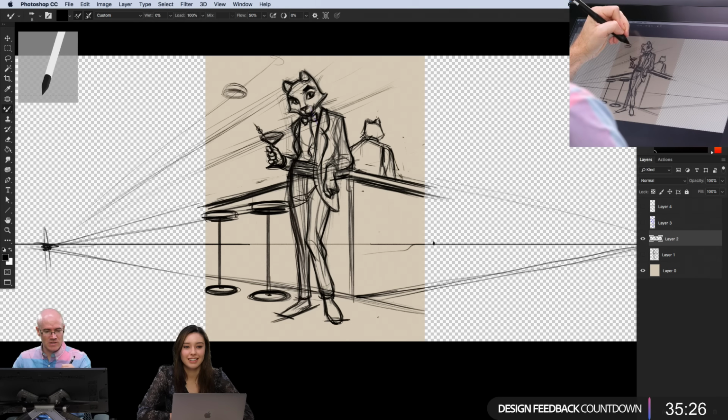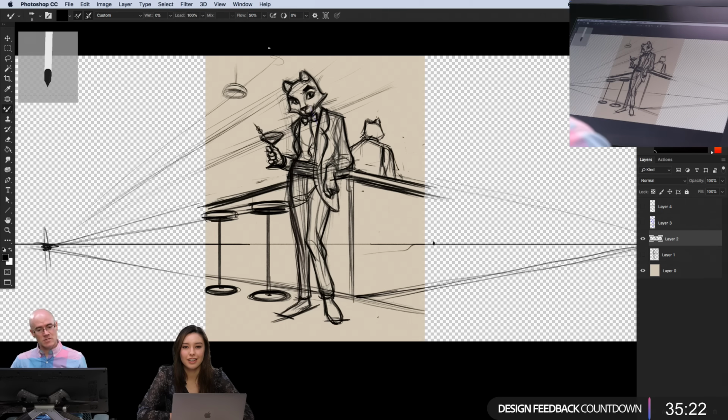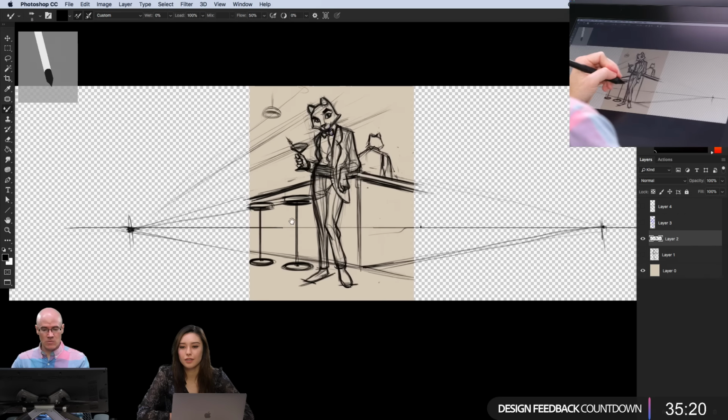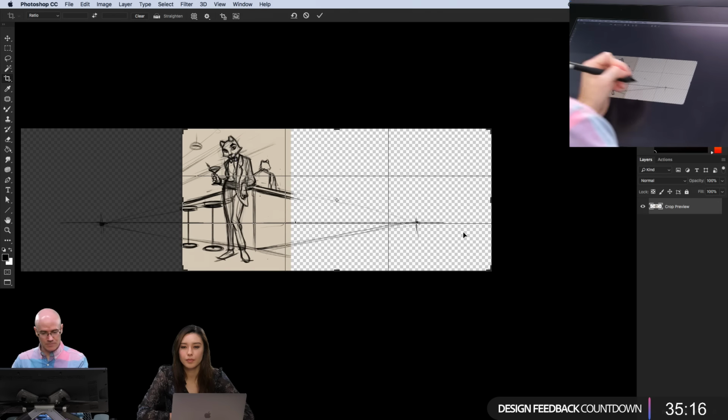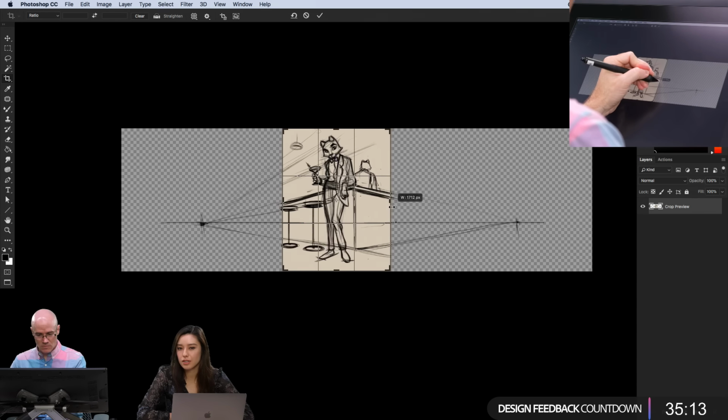So, I'm thinking now about, like, what would this be? Maybe it's a lamp hanging down or something. Yeah, I don't know. Cool. So, but then in the interest of time, I think what I'll do is we'll crop this back to where it was. Do you use reference images, Kyle, when you're working?